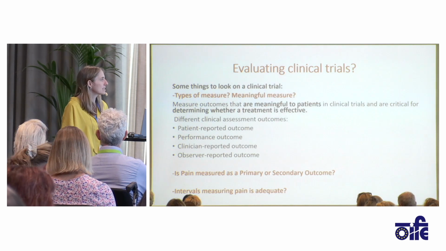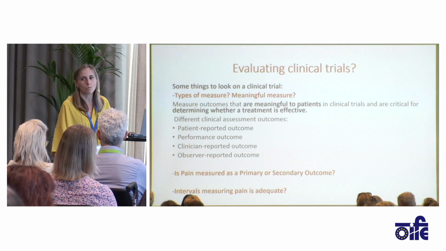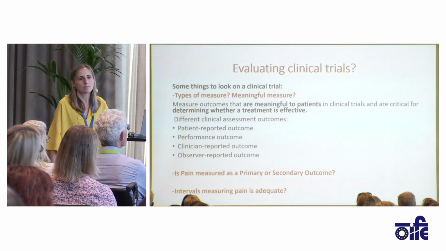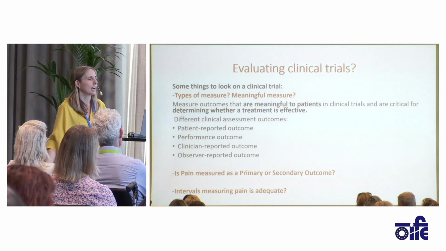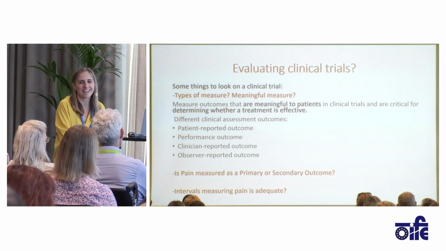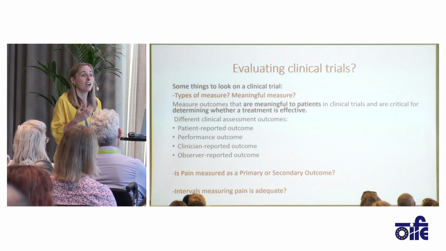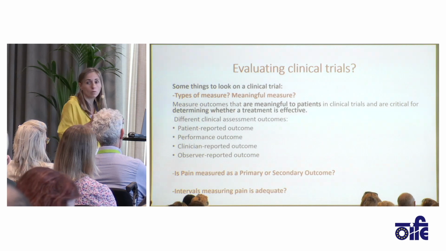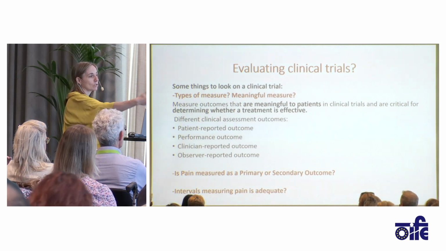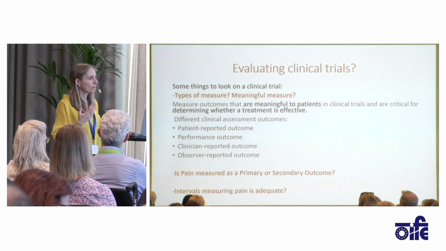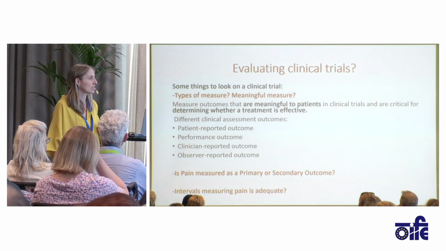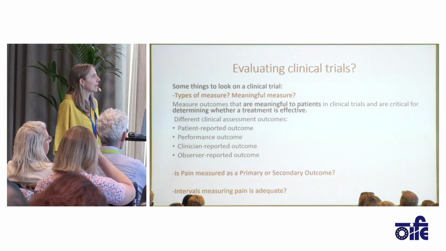And also whether the intervals of measuring pain are adequate or not. There are some studies that measure pain 1 year later. I don't know if it worked at that moment or if it didn't, or they are measuring pain too soon, and to see a result you need to wait more. So all this is important when we are analyzing information and we are planning to do trials.